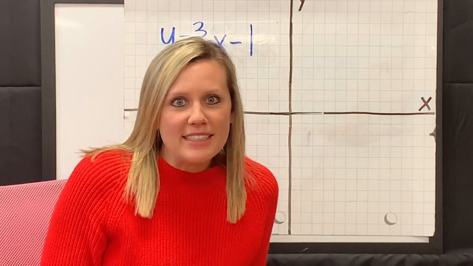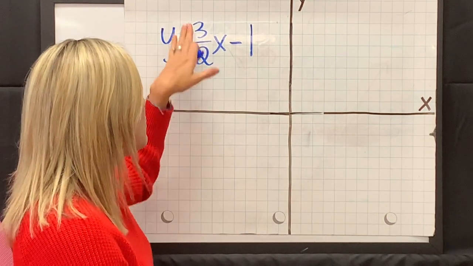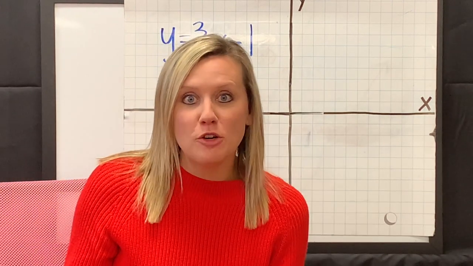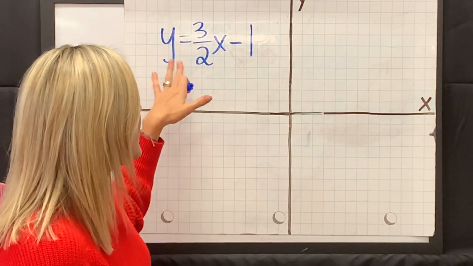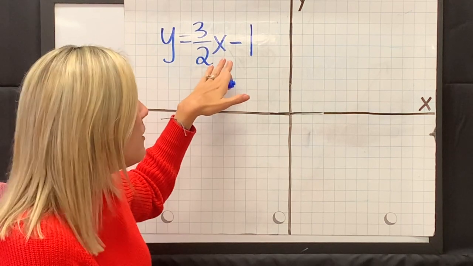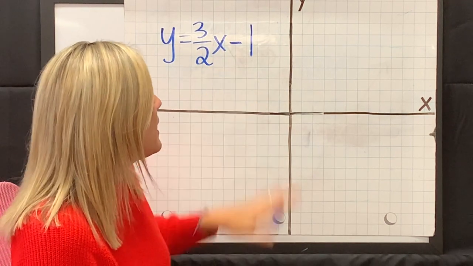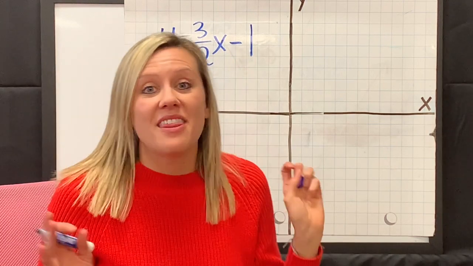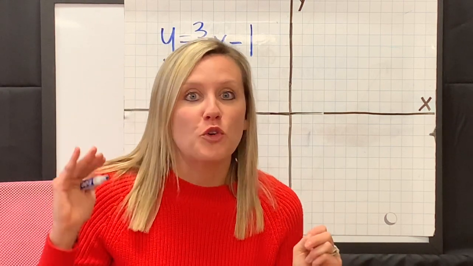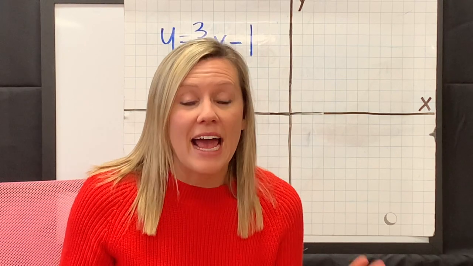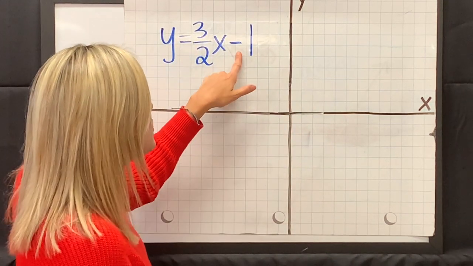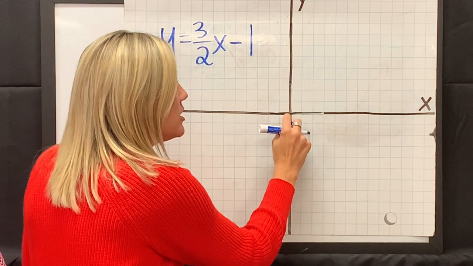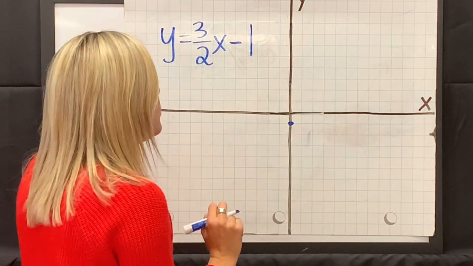Okay, here is my next equation. y = 3/2 x - 1. I know it's in slope-intercept form. It says y equals a number and then the variable x and then plus or minus a number. So this number, just like the last couple problems, is where our line is going to cross our y-axis. So I know it's going to cross down here at -1. Okay, here's 0, down 1, that would be -1.